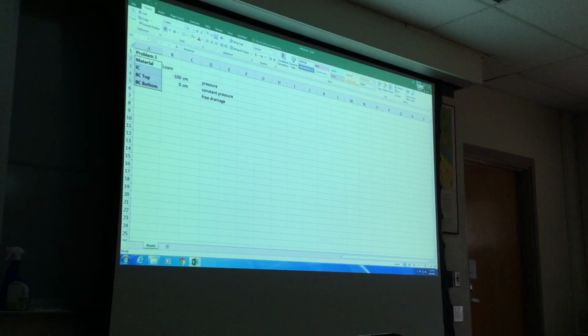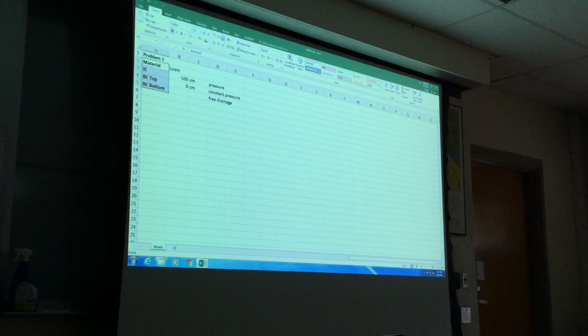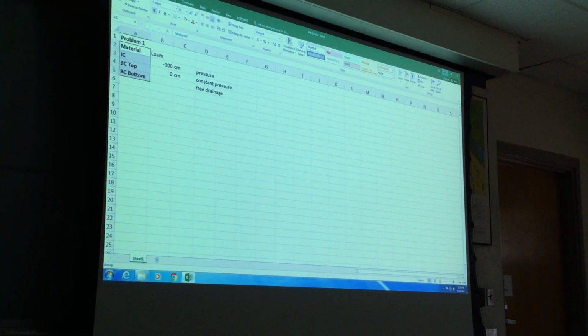When you look at the very top, it basically says that we want to run our model for 24 hours, and we want to have an output every hour. So every hour we should get the result. Then we also want to insert observation nodes in the profile, so that we know what exactly happens to the soil parameters, such as moisture, at those depths. We're going to insert one node at 26 centimeters, and the next one at 50 centimeters below the surface. I'll show you how to do this.